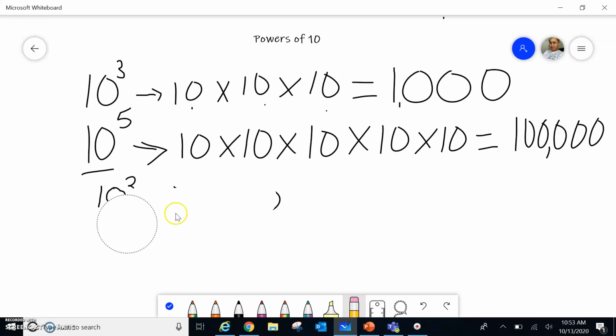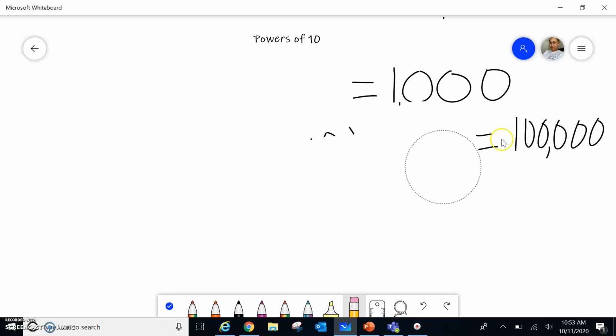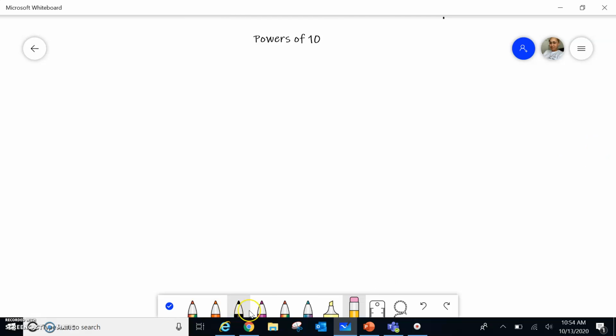Alright, let's try some more. So now what happens when we have something such as 2 times 10? And sometimes you may even see it written like this. This little thing is called a caret, and it means the same thing. Because sometimes when you're on the computer, you're not able to write the little exponent. So this also means the same. This is making this an exponent. So 10 to the 3rd power.